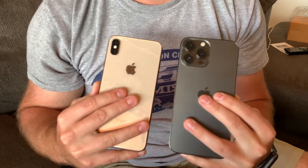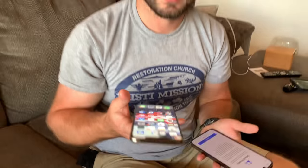All right, iPhone XS Max versus iPhone 13 Pro Max. And as you can see, there's a big difference in the cameras, obviously, but also the weight. The iPhone 13 Pro Max is definitely a little bit heavier. The iPhone 13 Pro is thinner. Look at that profile, much thinner. But the iPhone 13 Pro Max does have a much larger battery in it. So hopefully that's gonna help us with battery life, because I found my phone dying halfway through the day. Like right now, it's in the red. And I haven't really used it that much today. It's only, like I said, about 4 p.m. So we're gonna continue setting up the phone and we'll let you guys know how it looks.